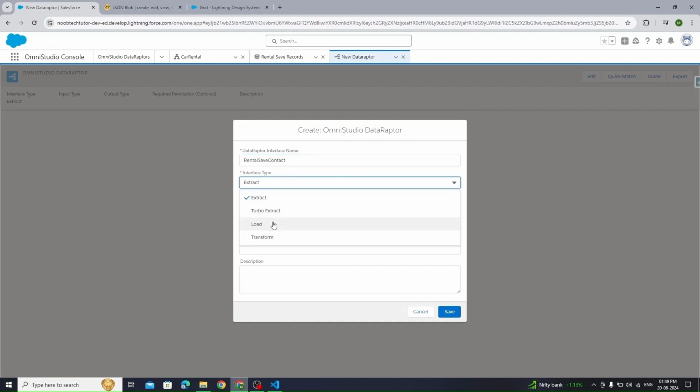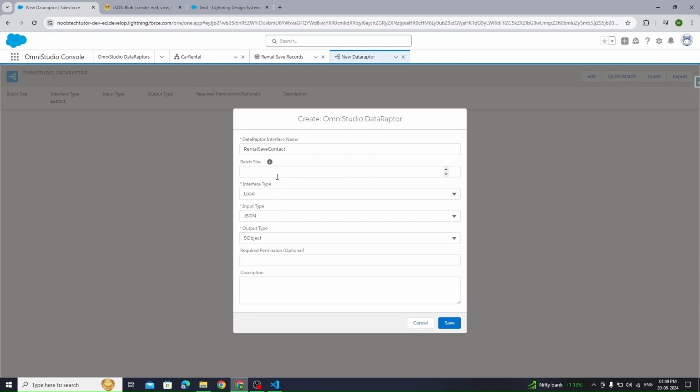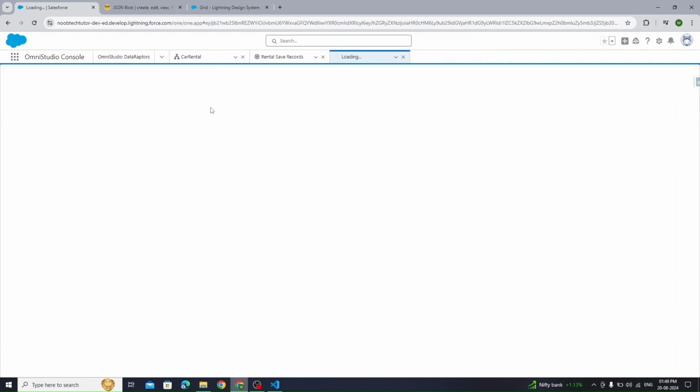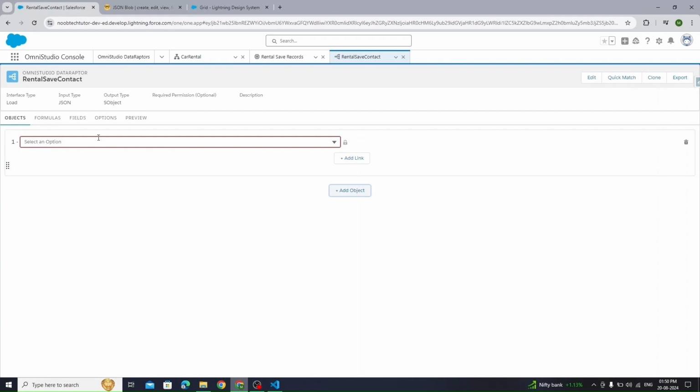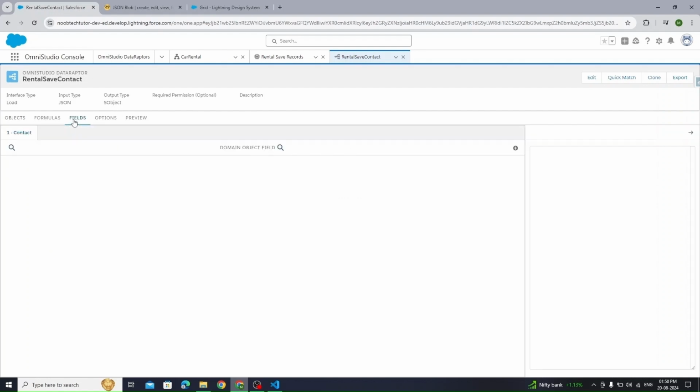It will be of type load. Save. Configure contact, lock it, go to fields.